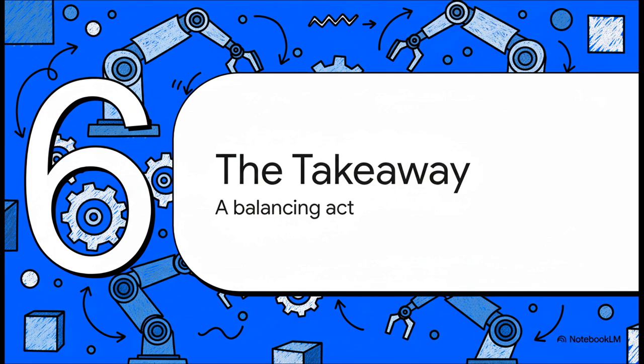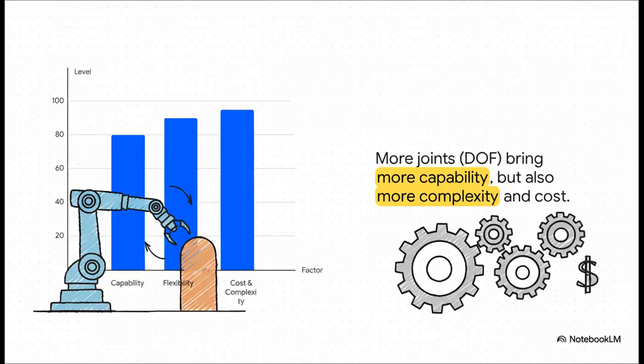Well, the number of joints a robot has isn't just some random number. It's a super critical design choice, and it's all about balancing some major trade-offs. On one hand, having that extra freedom, that redundancy, gives a robot incredible flexibility. It can work in crowded, complex spaces, kind of like we can. But, and it's a big but, every single joint you add makes things way more expensive, heavier, and the math to control it, oh man, it gets exponentially harder.